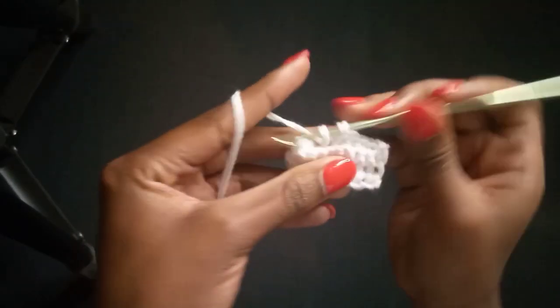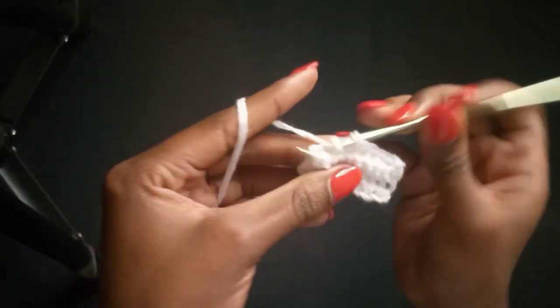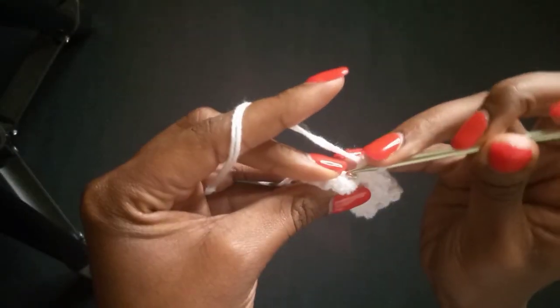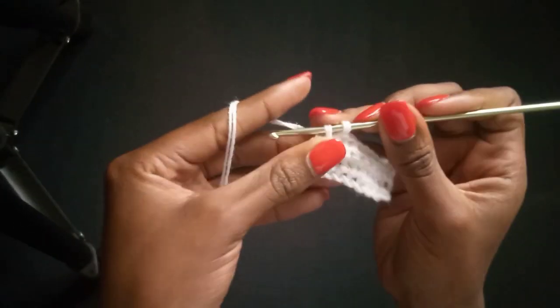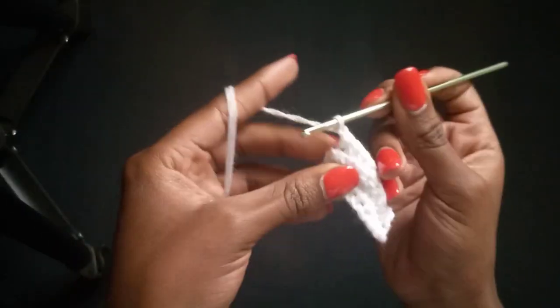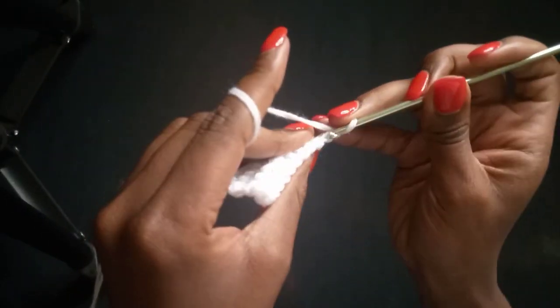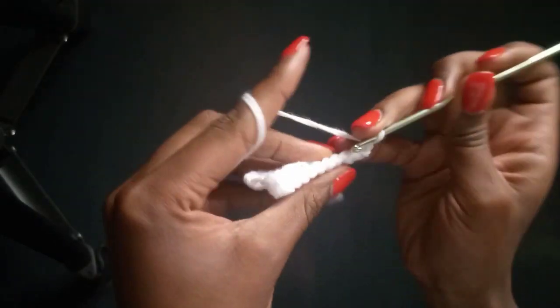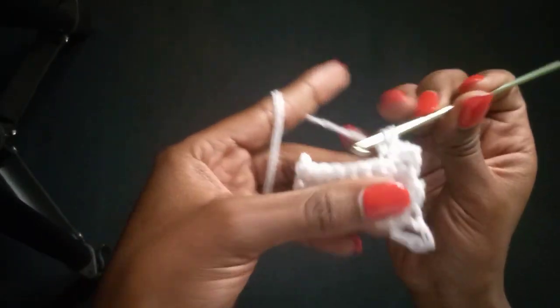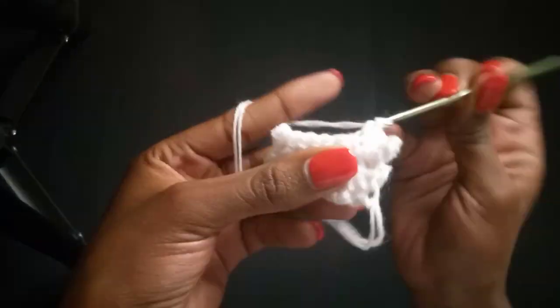Another way you can measure this waist measurement is that you will just put your work against your body and give it a little bit of a stretch, and once you're satisfied with the coverage, that is when you can now stop. So I'm gonna go offline and work this part, and I'll come back and tell you how many rows I did for my size.